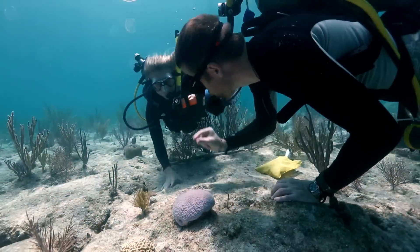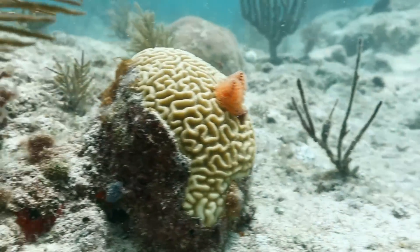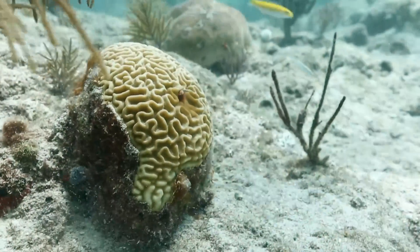We can control pollution along the coast. We can control overfishing. We can control those kinds of things directly and immediately. Being able to have corals be as healthy as possible gives them a better chance to survive these kinds of bigger global ocean changes that are happening. But if we're dumping waste and trash and sewage and pollution on top of them, then they have a slim chance to survive. So there's always hope — there's always something we can do.